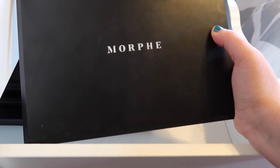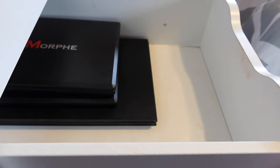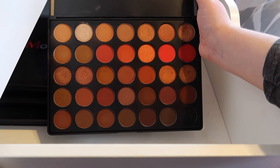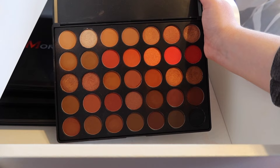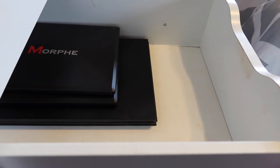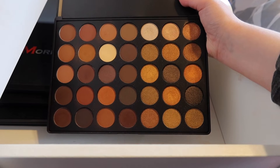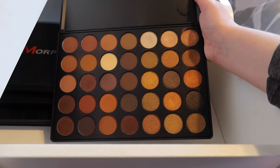So now we are getting into other Morphe palettes that I really need to use more — I kind of forget they exist because they're so big and in the back of my drawer. This is the Morphe 3502 palette, and this is the fantastic super warm-toned orange palette that they have. I think it's absolutely just a stunning palette — you could get so many amazing warm looks with this. Next up is another Morphe palette — this is the 35R palette. This is their more gold-toned palette. Another palette I really enjoy using when I do use it because it has a bunch of golds.